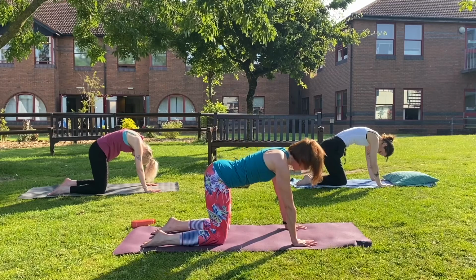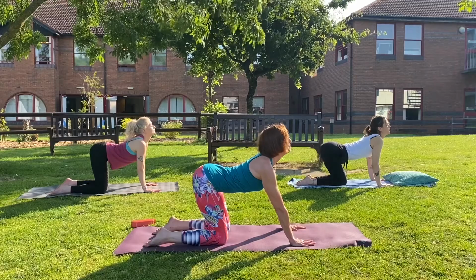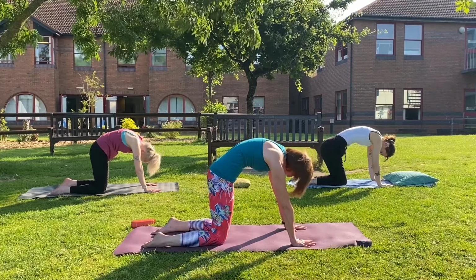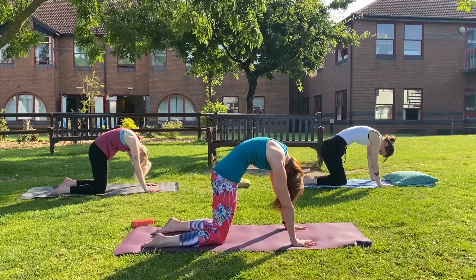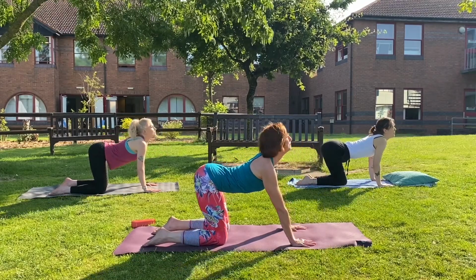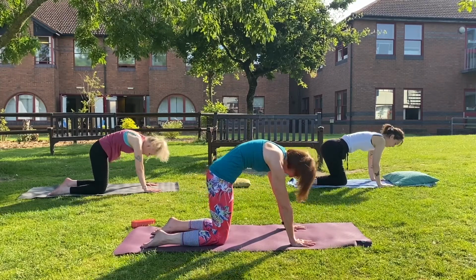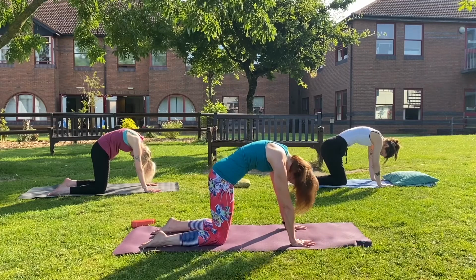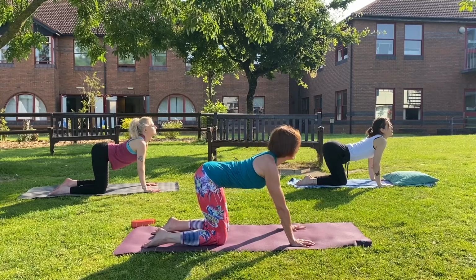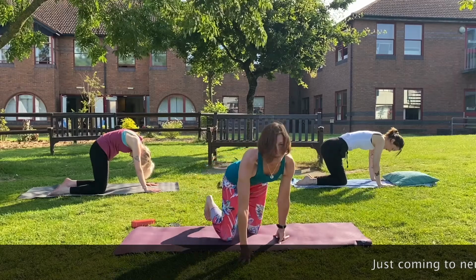Breathing in, lift the tail, belly drops, pull the shoulder blades down the back, lift the head. Breathing out, pushing out the air, tail drops, squeeze the belly button up to the spine and the head drops down. So breathing in, lifting up. Breathing out, head drops down. One more time, breathing in. Coming to a neutral spine.